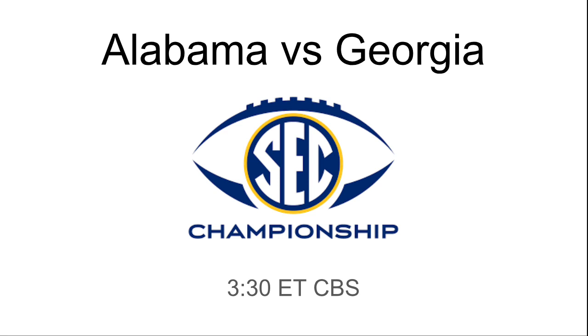Alabama against Georgia for the SEC championship game. I'll go with Alabama, and it's going to be a blowout. No, but you picked Auburn last week. Yeah, Auburn's a better team than both these teams. I'll take Alabama. You are not allowed to talk. I'm taking Alabama. I actually think this will be a close game. I think Alabama's defense is going to be the difference maker. I'll pick Alabama because they're the second best team in the country.